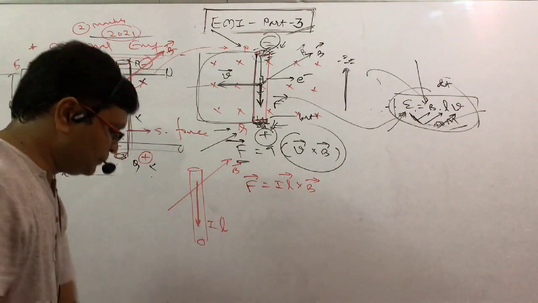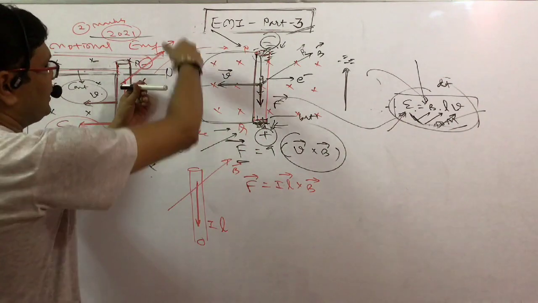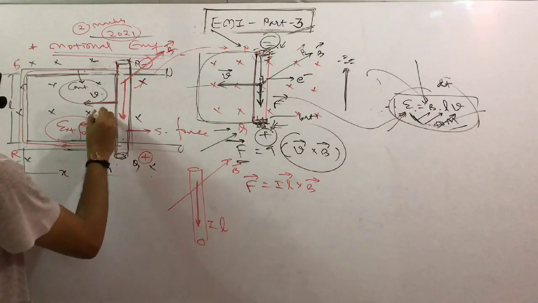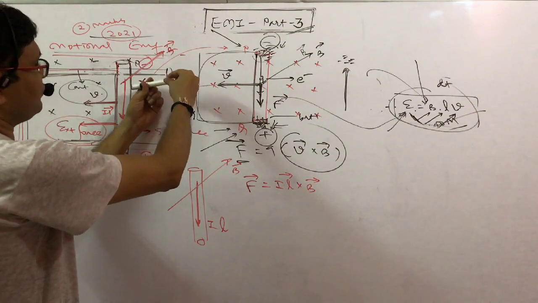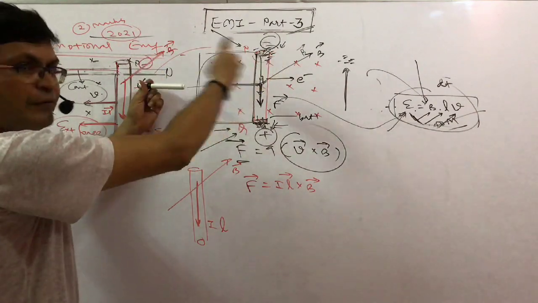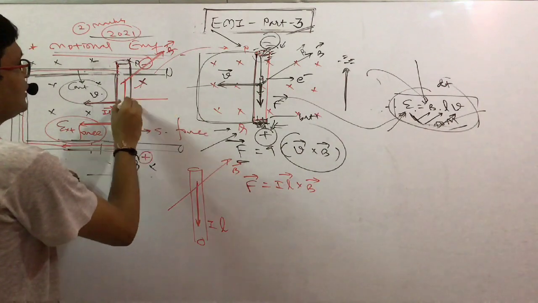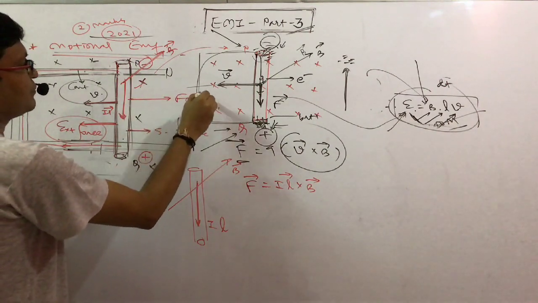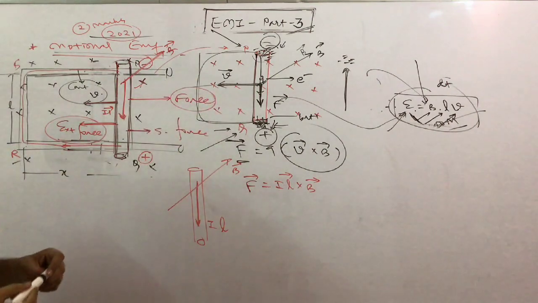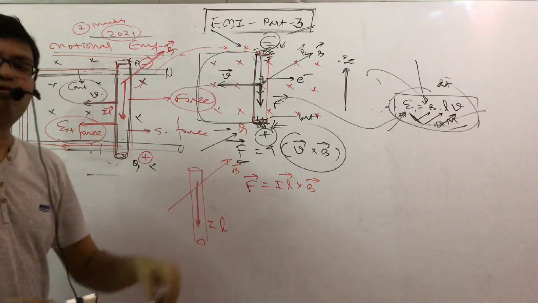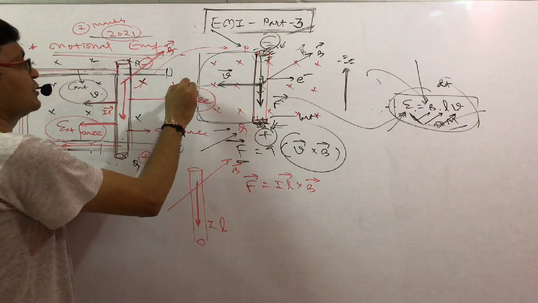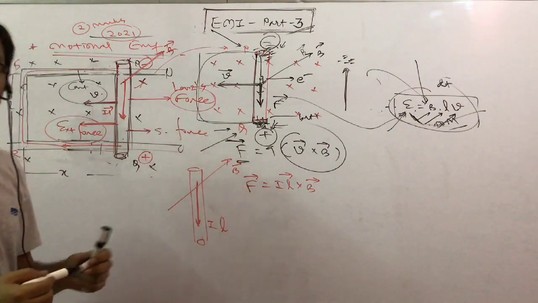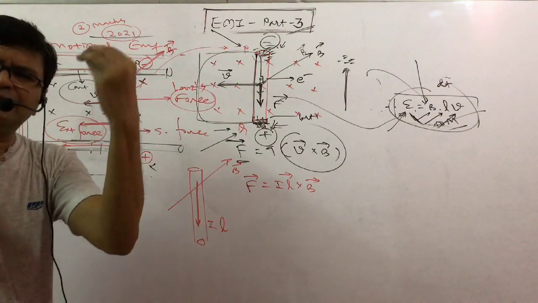Now keep a screw and rotate the screw from IL to B. Here IL, this is your IL. So rotate the screw from IL to B. You can see like in this way. So this screw already definitely moves out. So this is the direction of force. तो ये कौन सा फोर्स है? ये यही फोर्स है, ये जो सीक्रेट फोर्स है, ये फोर्स है. This is called Lenz force. Why? Because again Lenz word है मतलब opposite direction.